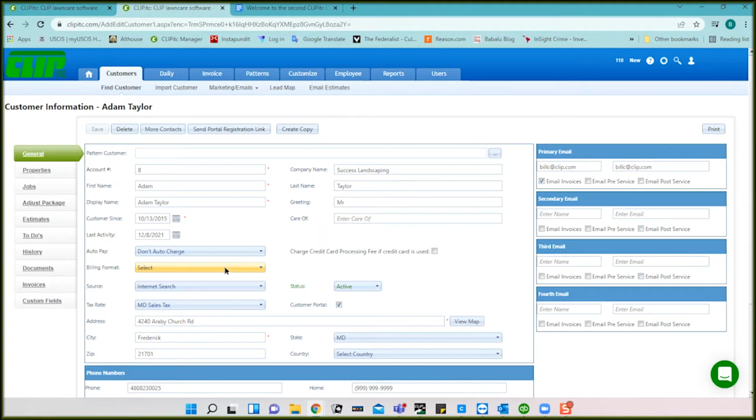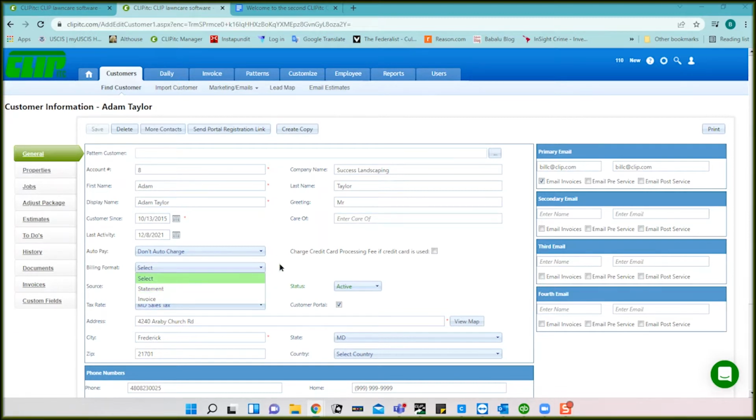And at the customer level, you can choose, if you want to, whether it's a statement customer or an invoice customer. And then this will determine what takes place in the billing section we're looking at.